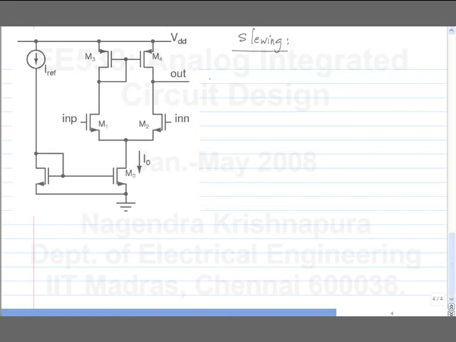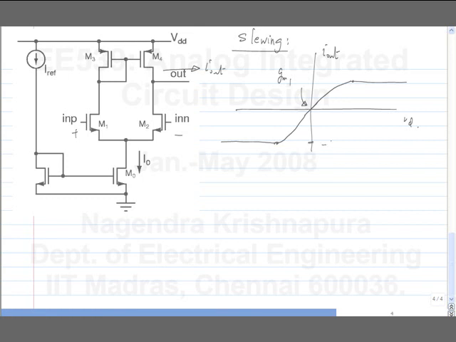So the output current of this, if I plot I out versus the input differential voltage, what does that look like? What will be the curve? It will have a slope of GM1 at the origin, and then it compresses, and at some point it becomes flat, and the flattened value is I naught. Okay, that is the tail current, isn't it?